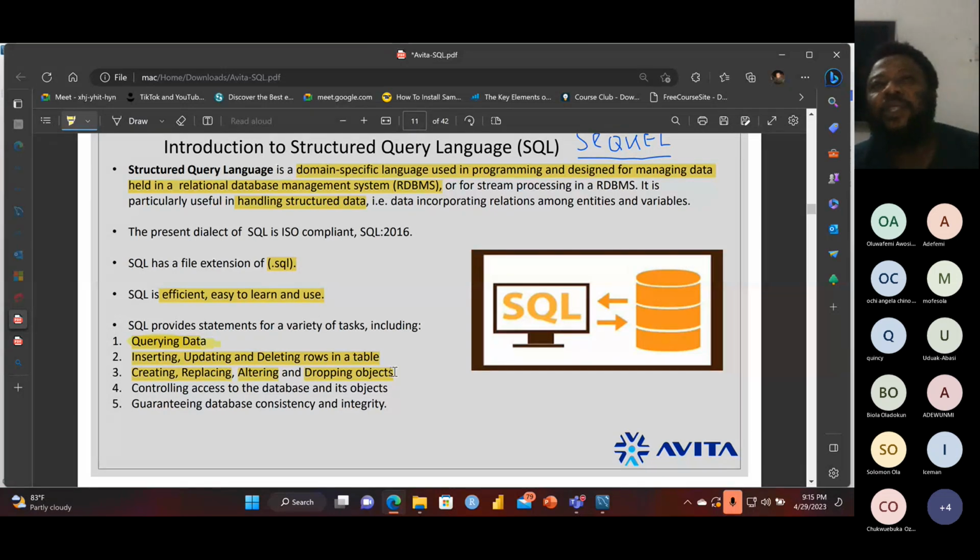So think of SQL as that language that you use when you ask a question on Google. What usually happens is that the question you ask is automatically, implicitly converted to an SQL statement, and it goes into the database and fetches results for you. Basically, you discover that what you're doing every day when you use Google is using SQL.